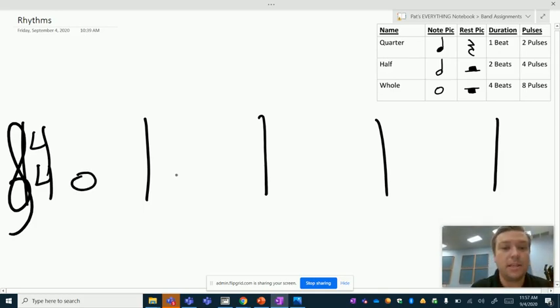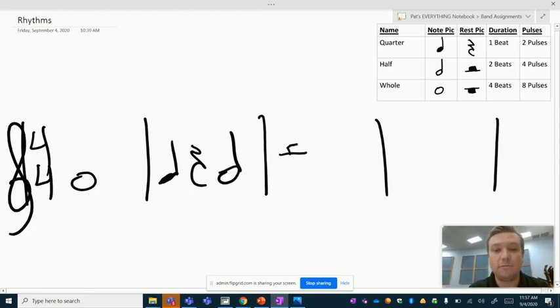And then let's do maybe a quarter note. Let's add some rests in there too. A quarter rest. And then maybe let's do a half note. Okay, cool. Then let's add a half rest. Okay, and then maybe what? Could I add a whole note here? No, because a whole note takes up the whole measure, 4 whole beats. So maybe we'll add a quarter note and a quarter rest. Lots of rest in that measure. And then let's end with a whole rest. Just ending with silence. That's how we'll do it.